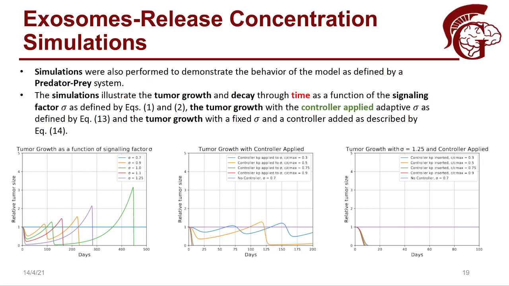Another important thing to notice is that it is not only a matter of increasing the value of sigma in order to be more efficient in eradicating the tumor. So for the value of 1, the tumor gets close to being eradicated in a little bit more than 100 days, but it starts to grow again, reaching almost 3 times its original size before being eradicated after more than 400 days. So it is fundamental that the tumor is completely eliminated, otherwise it can start growing again.